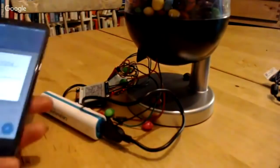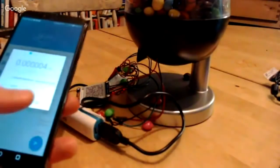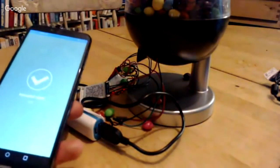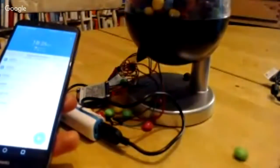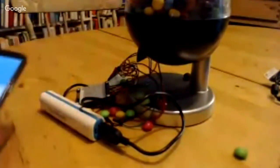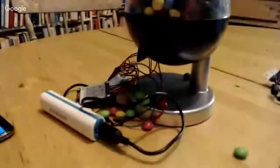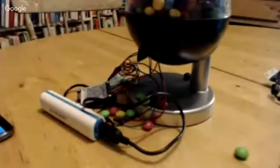May I add as well, I left it running on one of these for a couple of days, and it's been absolutely fine because it's so low power. We click pay now, and it's stable. It just continues to work. Because I think maybe it's so simple, you know? So it spits out the sweets. There you go. That's better. Yeah, at some point I want to make a little box or something for it.